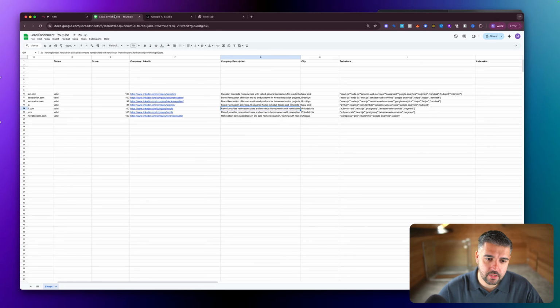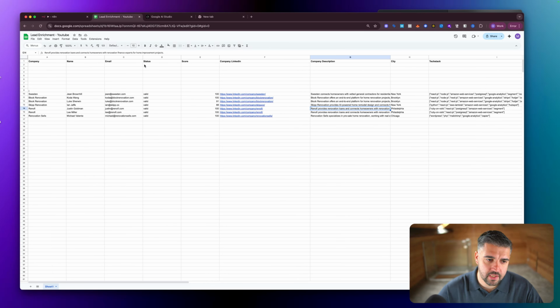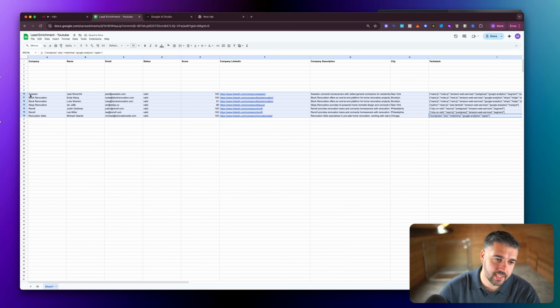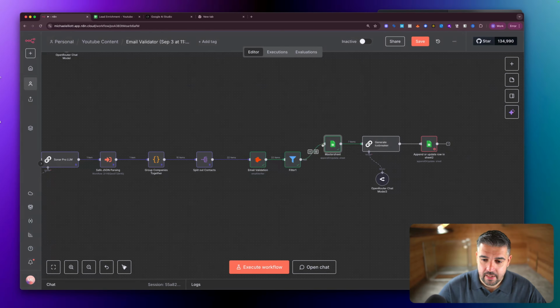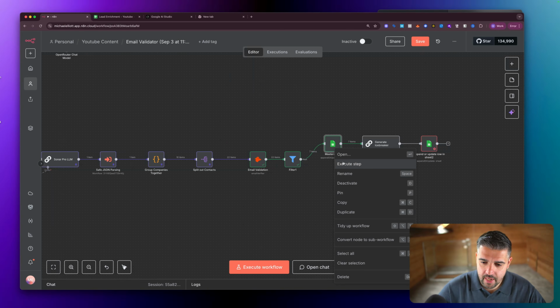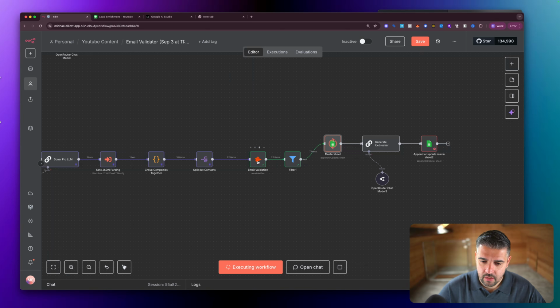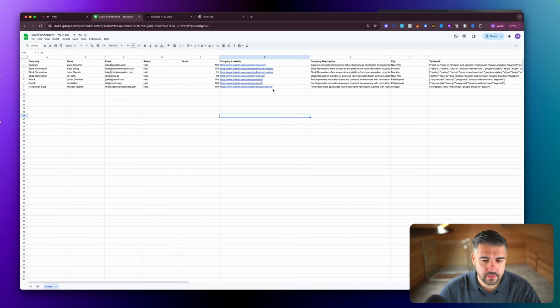Are they in the sheet? They are, but they're 7 below because I've got a writing in there. You see that? I've got an obscure thing. So what I'm going to do is delete that. Your sheet will probably look bang on, but I'm going to delete it and make sure that it does it again. We're going to rerun that, run it back from an execution standpoint. Execute step. We've missed a key and core point of pinning the validation. There we go. Now we're cooking.